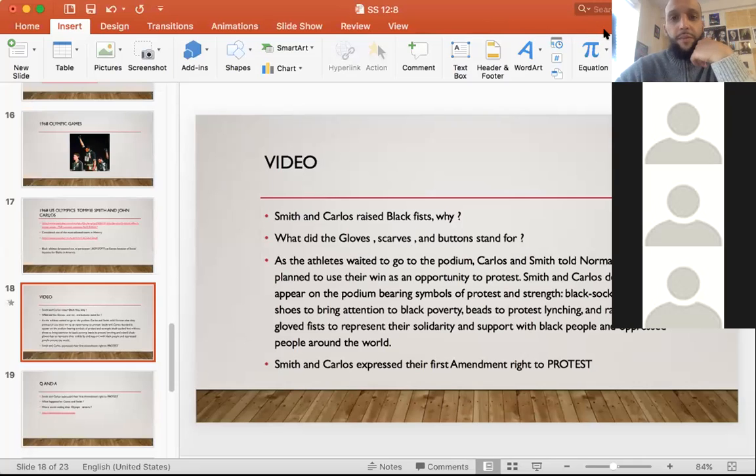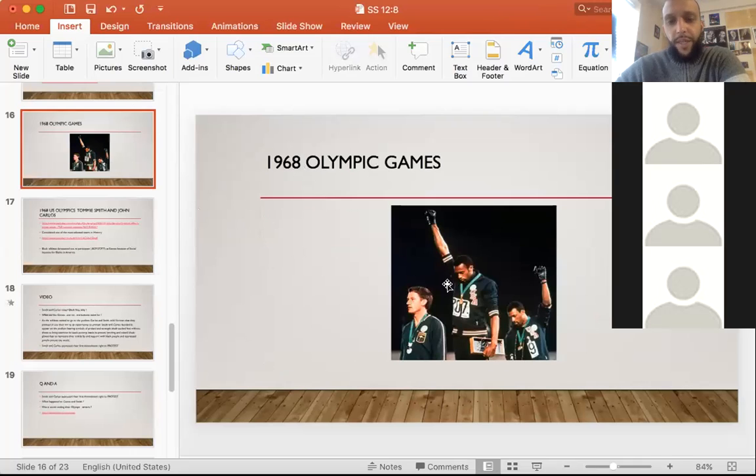So while watching the video, he said in 1968, America, we had problems with civil rights and civil equality, or equality in general for people of color. So when Tommy Smith and John Carlos placed first and second on the podium, why did they raise their hands? Why did they make this symbolic gesture? What was the point of it? Nasir, do you have an idea from watching the video why they put their hands up like that?